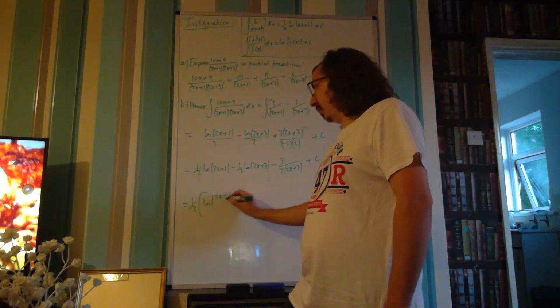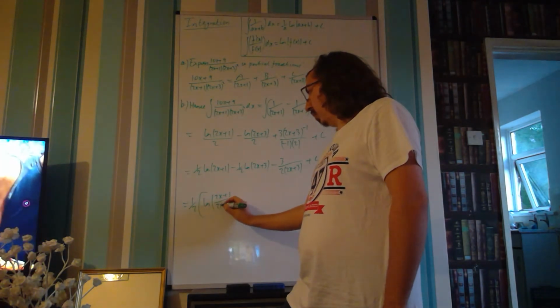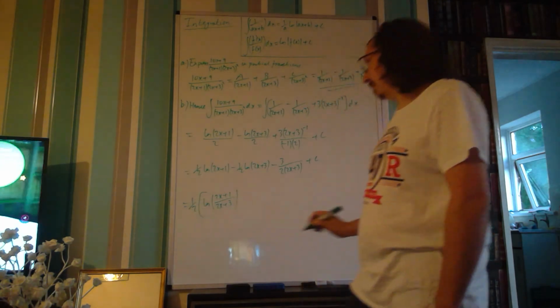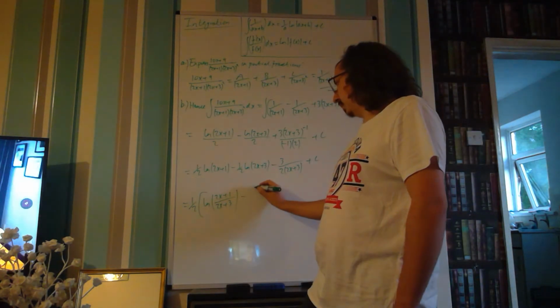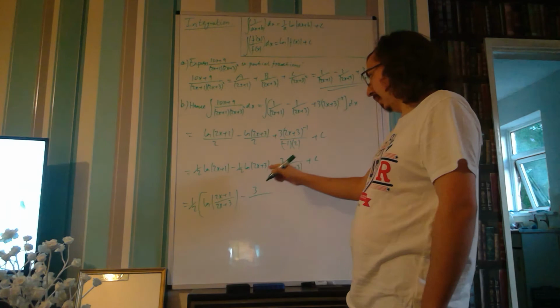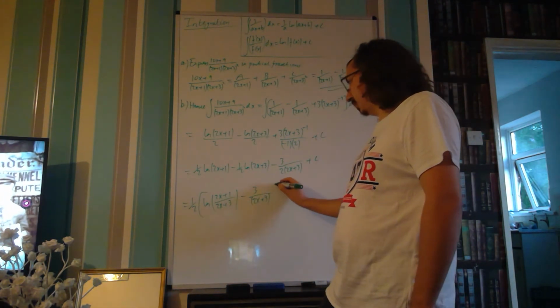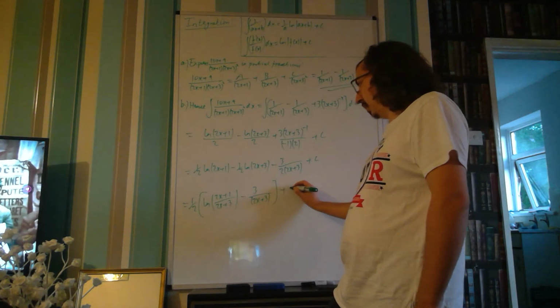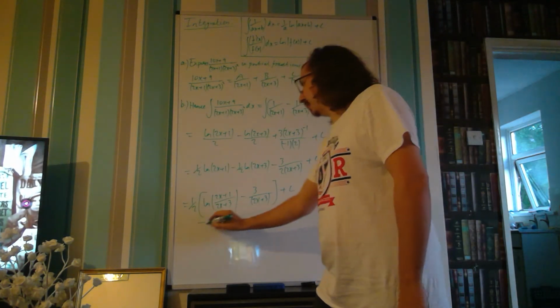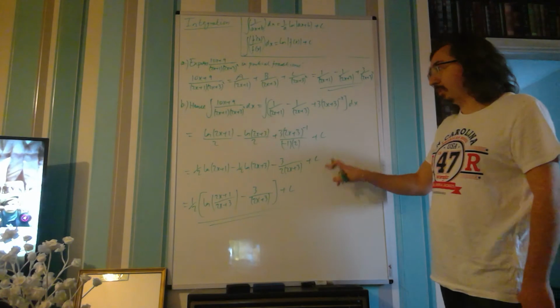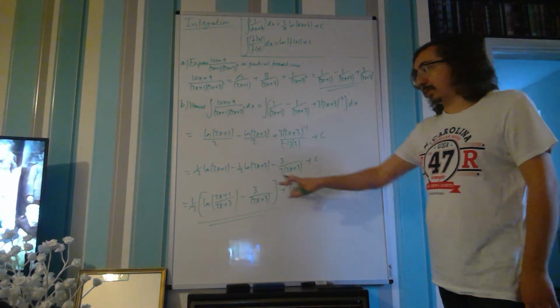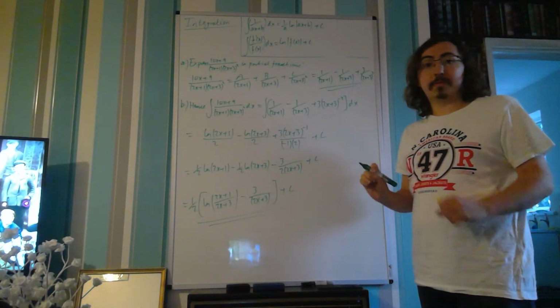Combine the 2 natural logarithms because that's a minus. We get the natural logarithm of (2x + 1) over (2x + 3) minus 3 over, we've taken out the factor of a half, so we're just left with 2x + 3 in the denominator, and at the end we have plus c. As I say, either of those 2 forms would be fine. This one's just a little bit nicer and more compact at the end.